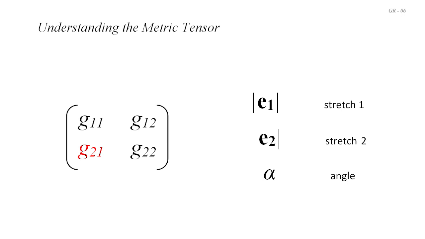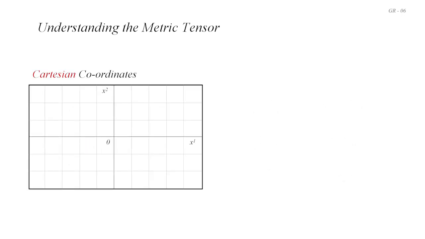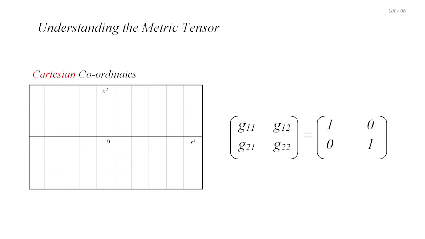Let's check out this whole idea by looking at a few familiar two-dimensional frames of reference. Firstly, for Cartesian coordinates measuring a flat two-dimensional space, this is what we found. The metric tensor for two-dimensional Cartesian coordinates has the same 4 values everywhere in the space, and they are 1, 0, 0, 1. Let me adjust that statement. The metric tensor has the same 3 values everywhere in space because 2 of them are always the same. We can say that because the metric tensor in this case is the same everywhere.